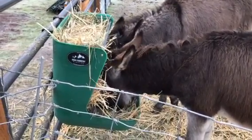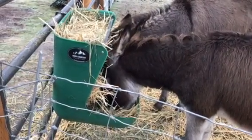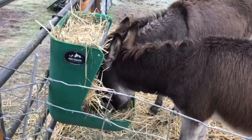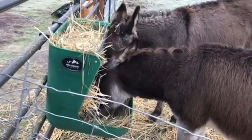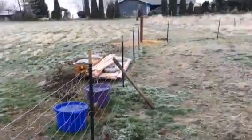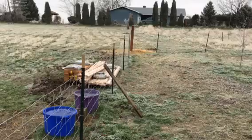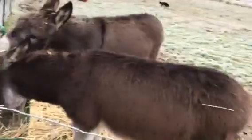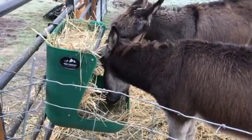I had hay nets but I came home to find Anna with her legs stuck in the hay net. I had tied it up high — I don't know how she managed — but I don't want that to happen again. Fortunately, donkeys are very calm and she was just standing there. I tied it up even higher, and of course the next morning she had her legs stuck through it again. So hence I got the little feed box here so they can't get their little legs stuck in it.